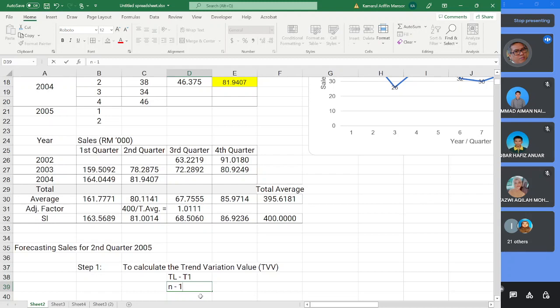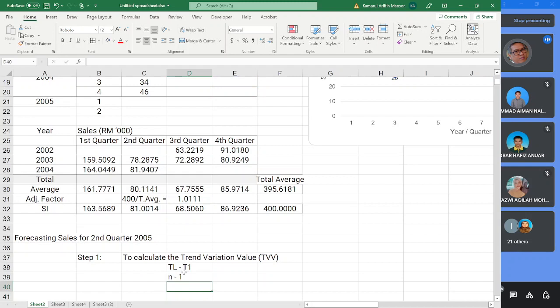Okay, so you divide by n minus 1. So in this case, you have to calculate this. Okay, you have to take the last trend values and then divide it by the first trend values. First trend values, and then you can find the value for the TVB. So this is the formula for TVB.